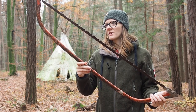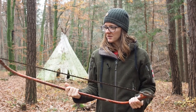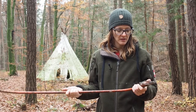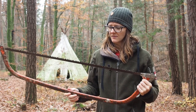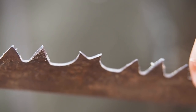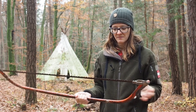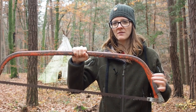The first bow saw I want to review is this big red bow saw, which is quite long. It's 25 years old — it belongs to my dad. It's one of my favorite saws so far. It's stable; I've built my entire bug out camp with it and it still cuts like hell, which is almost impossible because I've never sharpened the blade and I've done a lot of cutting with it. I don't know what steel it is but it must be some really good steel from the old days. It's a really awesome saw and one of my favorites, so if I had to do a lot of wood cutting I would always go for this saw.